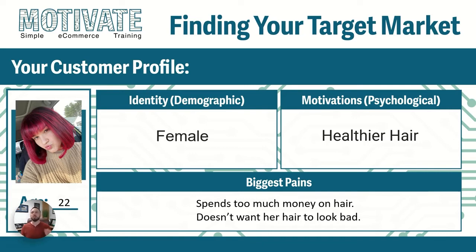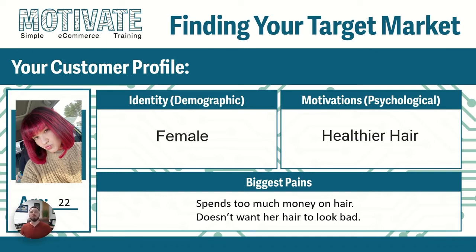Now, I took two of the things from the interview that really help you to see some of the pain points. The first is she spends a lot of money on her hair. The second thing is she doesn't want her hair to look bad. Those are two pain points that you could utilize when it comes to marketing to somebody with this profile.